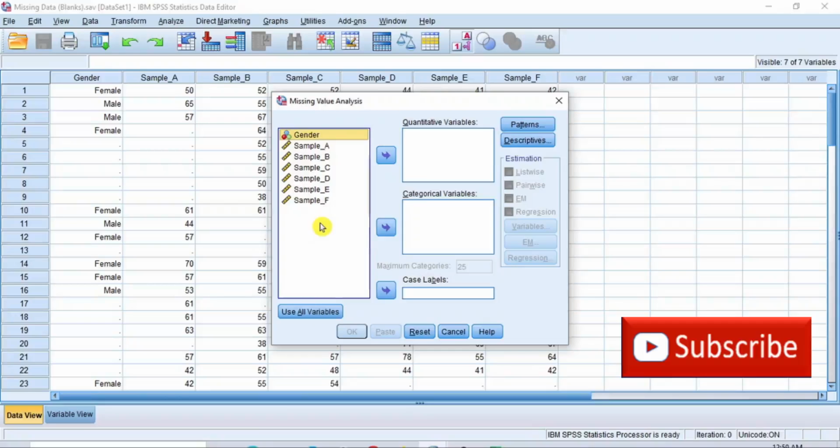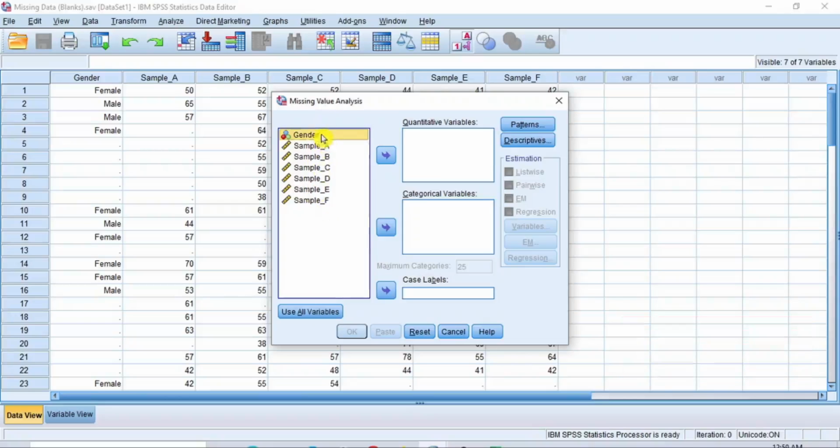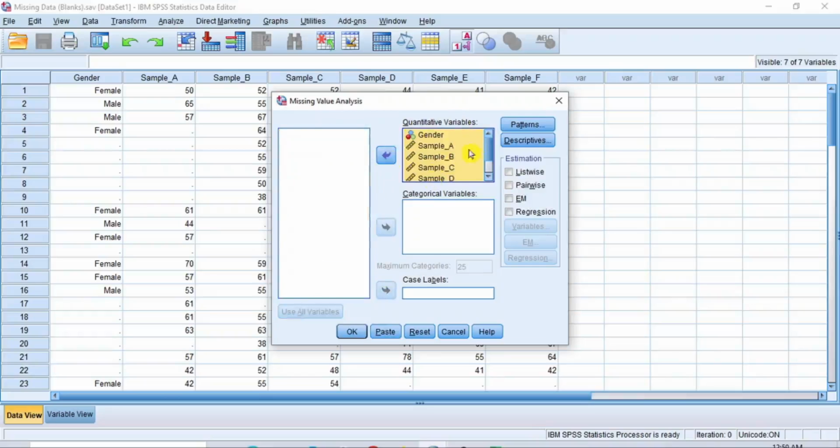Now, from the box on the left, click on Gender. Then, hold down the Shift key on the keyboard and then click on Sample F to select all the variables. Then click on this transfer arrow key to move them to the quantitative variables box at the top right.